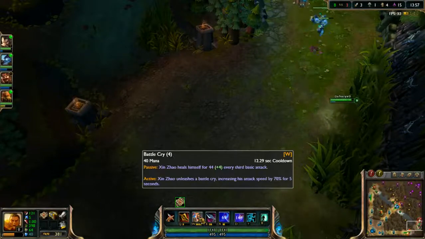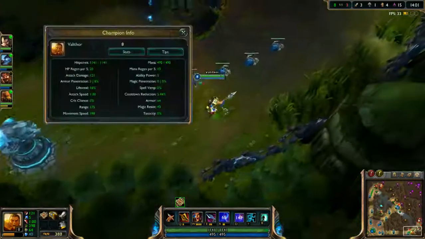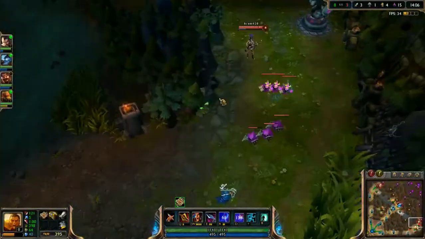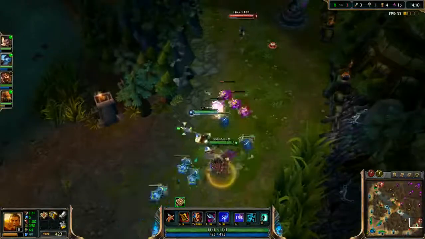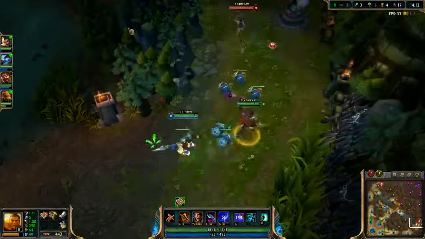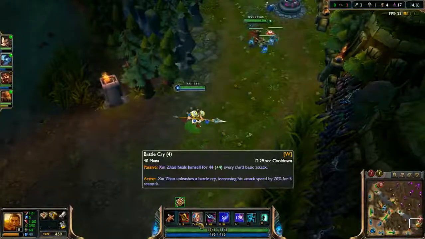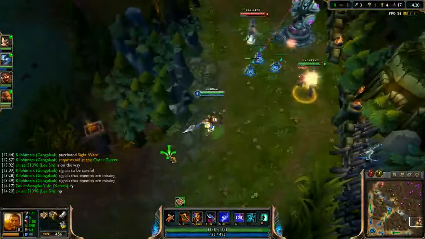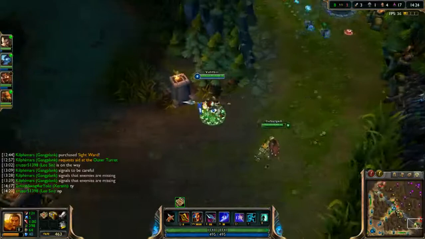decently long cooldowns. Xin Zhao's at 12.29. I do have the 10% cooldown reduction at level 18 from my masteries, which will help me a little bit because I'm not going to be getting too much of that in my build. These should really be longer cooldowns if I didn't have that 5% already. So that's taking about 0.7 seconds off of it.